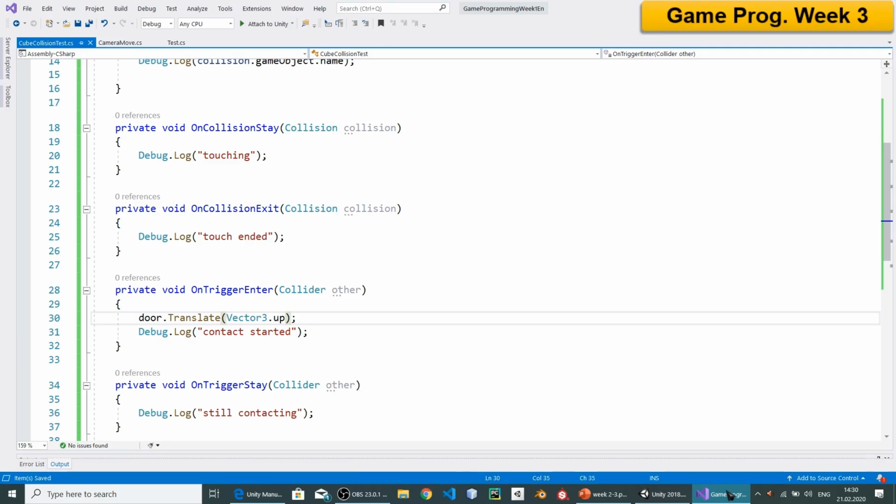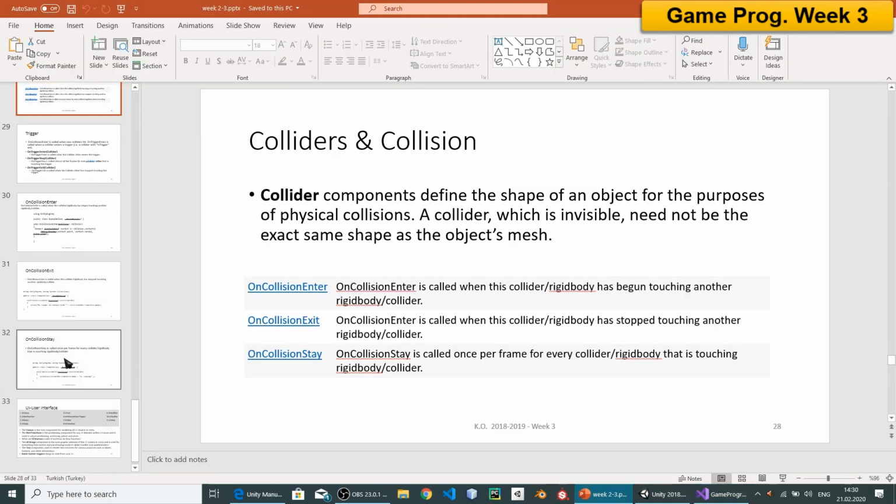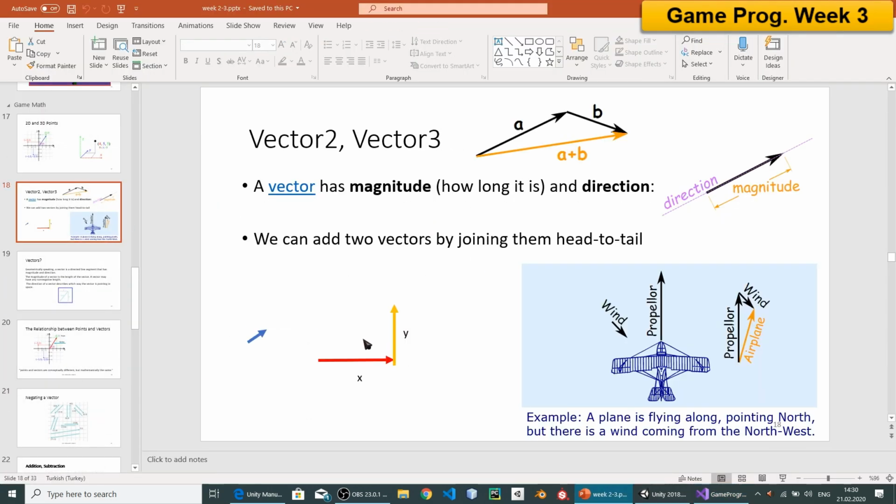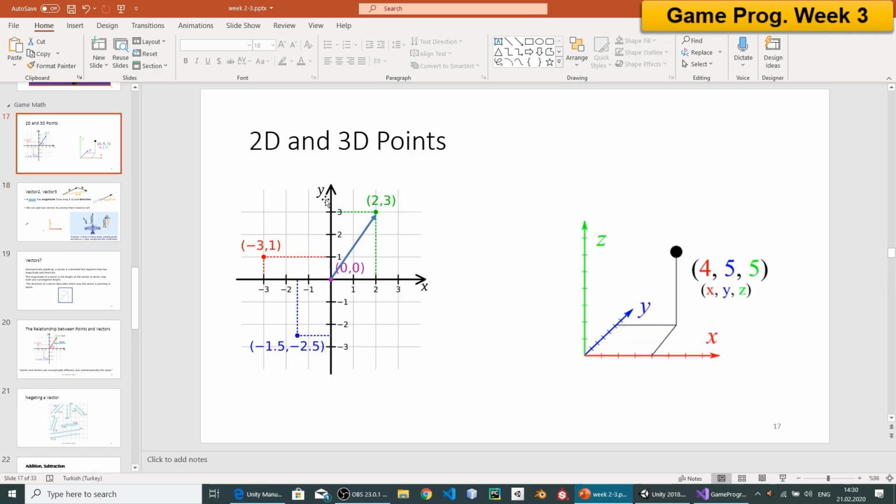So, well, that's true, but the purpose of them is, first of all, you want to get the direction of a vector with respect to another one, and plus if you want to get the angle between two vectors, you have to use this dot product again, right? For example, here we have two vectors, and you want to get the angle between them, you have to use dot product. But first of all, let's talk about what is a vector and what is a point in Unity.